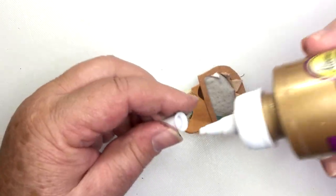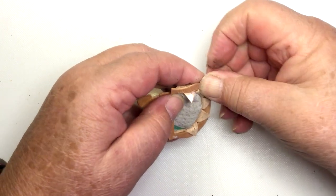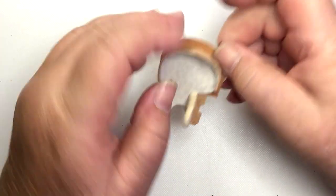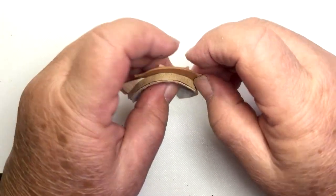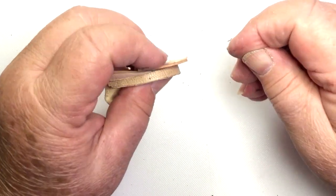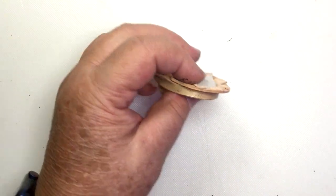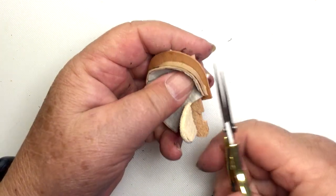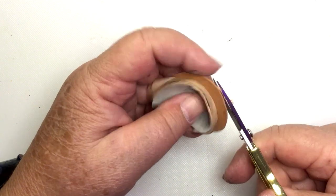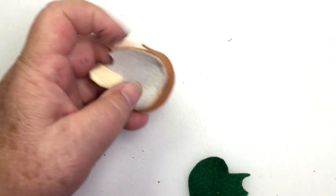I'm taking my time on some of these sections because this is a complicated pattern and I don't want to go too fast. Pull. And that is basically your tree right there. Make sure that back support piece is underneath that finished cantle piece — it goes all the way around. We'll just call it cantle. And as always, I trim away any excess. I think it helps with the finished product not having lumps anywhere.